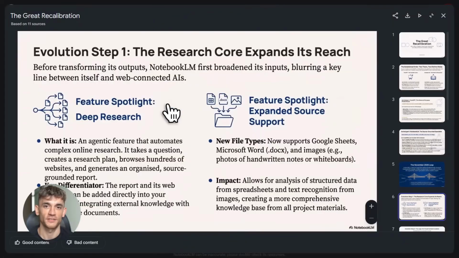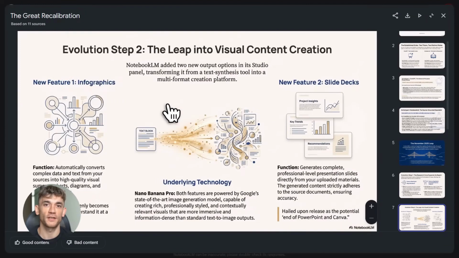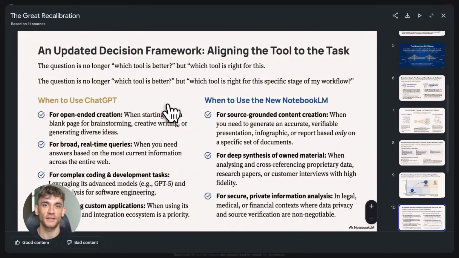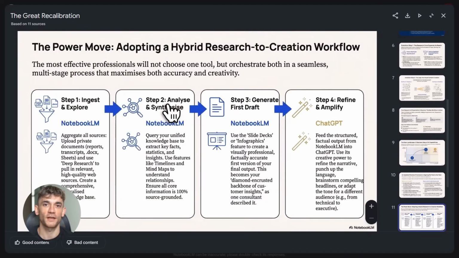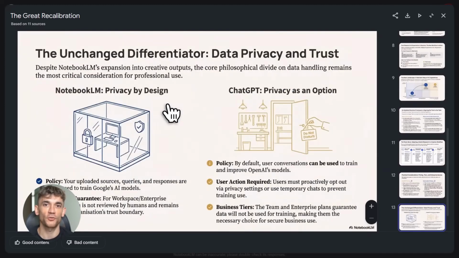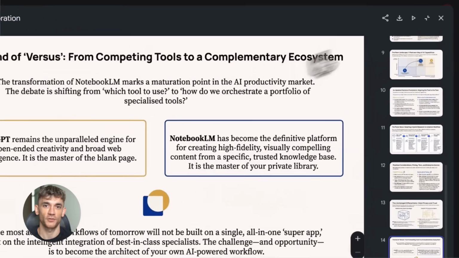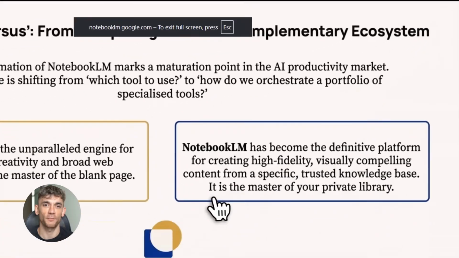Now, let me tell you who this is perfect for. Students can turn study notes into visual study guides. Educators can create lecture presentations in minutes instead of hours. Content creators can make pitch decks and social media graphics without hiring designers. Business professionals can turn reports into engaging presentations. Anyone who needs to communicate information visually just got a massive upgrade.